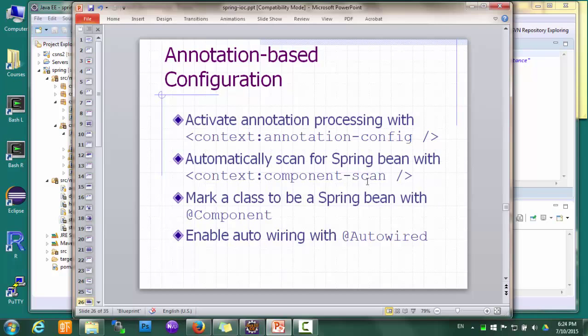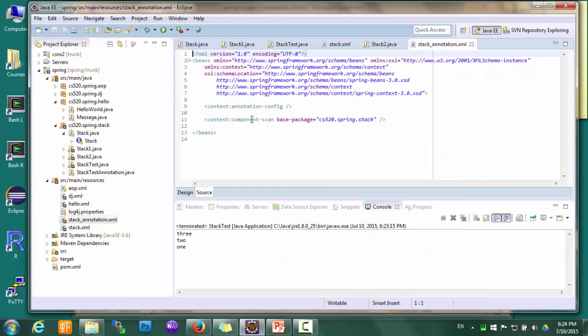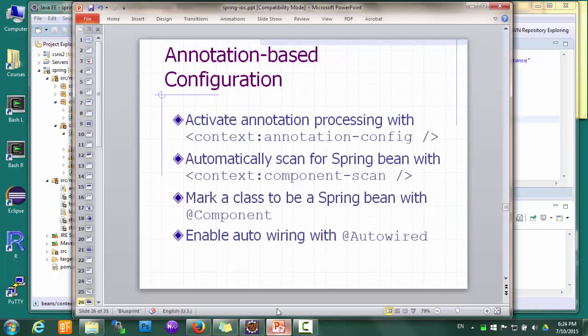And we need a tag called component-scan. And this tag tells Spring to scan certain classes to look for those annotations. And then in each bean class, we use some annotations like @Component to indicate that that class should be considered as a bean class, and then we can wire beans together using annotations like @Autowired.